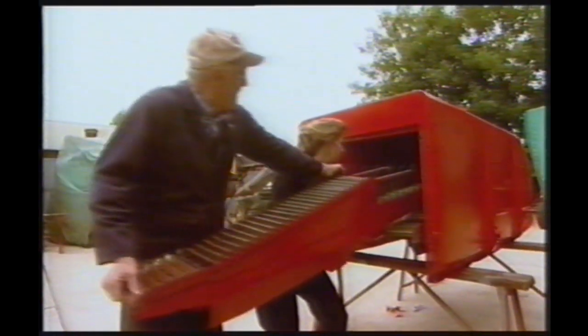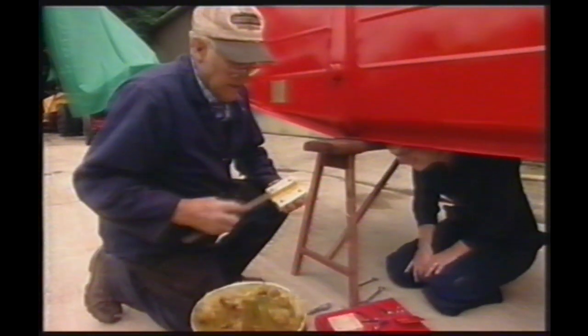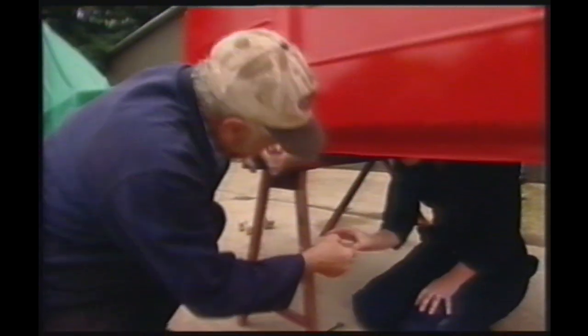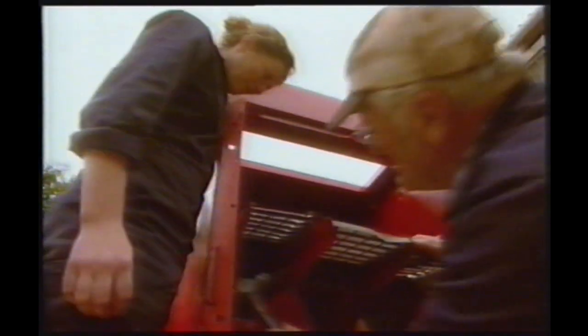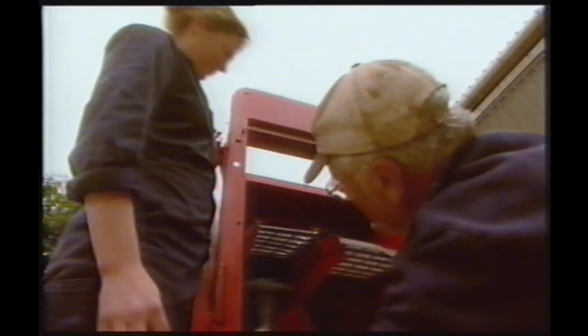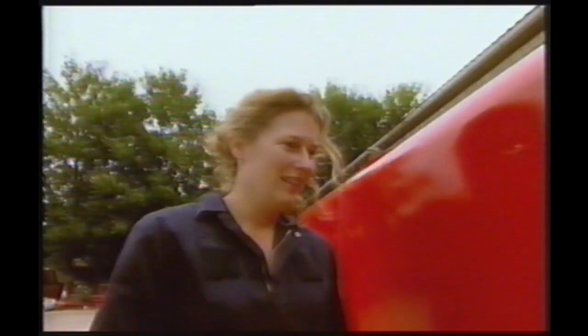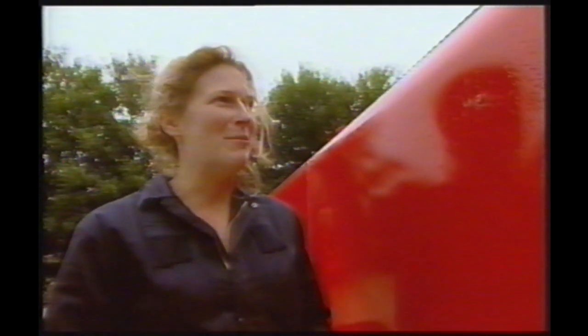Now we can get her back together. First, it's my bearings for the straw walkers. Not too much, Ron. I'm getting most of it in my hair. Eight this way. See the eight? Yeah. You're going to hit it with a hammer, aren't you? It's your answer to everything. Now turn it. There you are. No sweat. I reckon if I wasn't working, you'd hit me with a hammer as well.